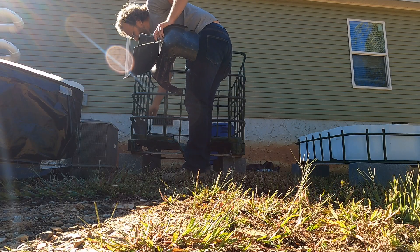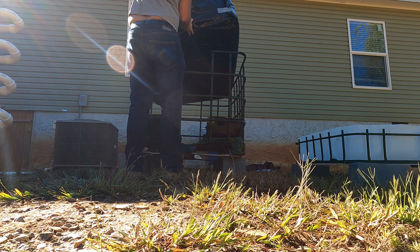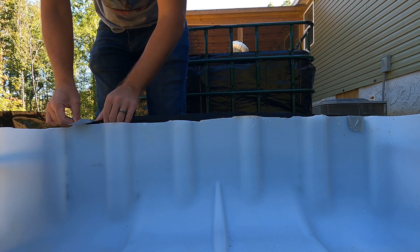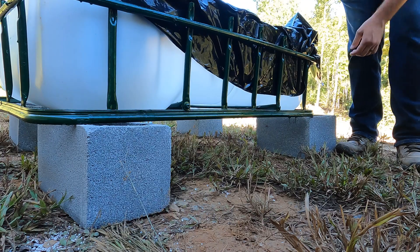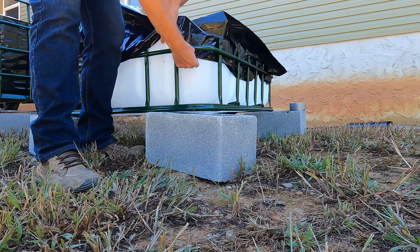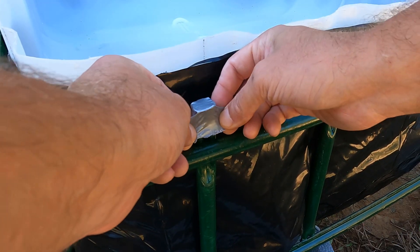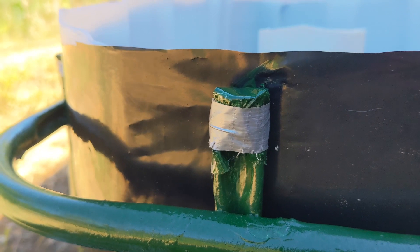These black corner pieces came with the tote, and I decided to put them back in the cage for a little extra support. The growbed only needs to be covered on the sides, so I used the scrap from the bottom part of the IBC to wrap around half of it. I taped it to temporarily hold it in place while I cut the other piece of the black liner. Those holes in the cage are an invitation for rain and moisture to rust it from the inside out, so I capped each one with duct tape. I painted them to match, and then realized I should have taped around the pole as well — it just got an extra layer of paint afterwards.